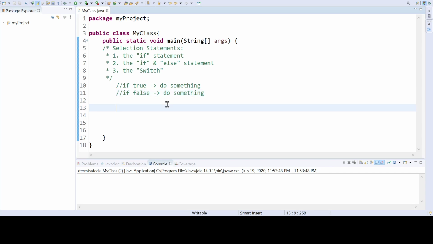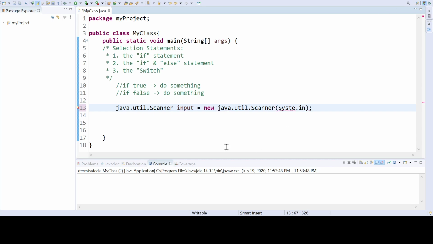So let's make a program that will ask for your name. And then if your name is, let's say, greater than 5 letters, it'll say, hey, your name is greater than 5 letters, right? So let's just go ahead and get started. We're going to use what we learned last time, the java.util.Scanner class. And we're going to create a variable that holds a value from the keyboard. So new java.util.Scanner(System.in).